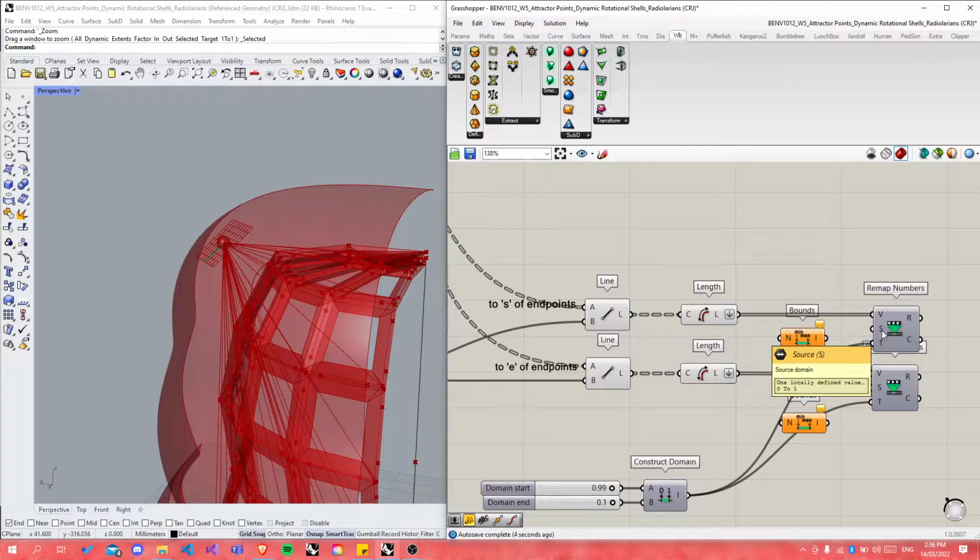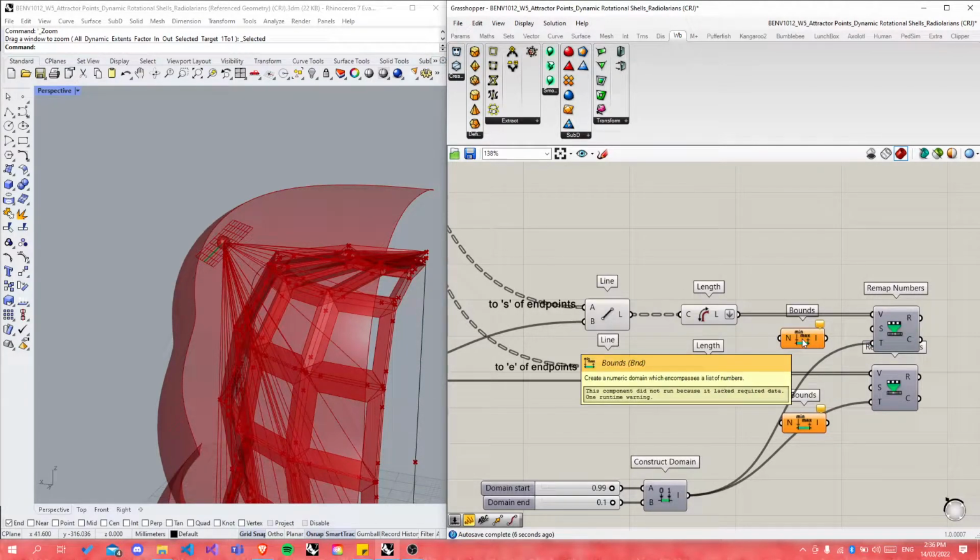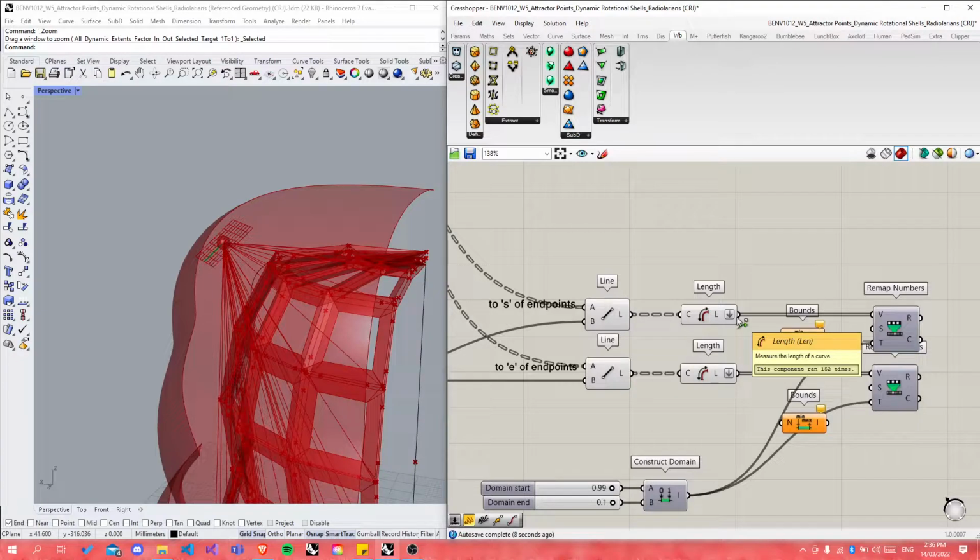And then S is the source domain. So it doesn't really matter what the source domain is. It's just the length. So we're just remapping the shortest and longest of each of these lengths to be equal to 0.99 for the longest and 0.1 for the shortest.